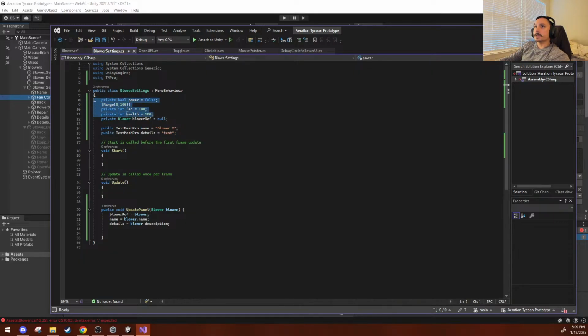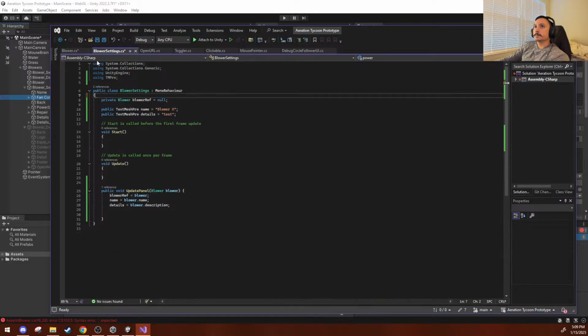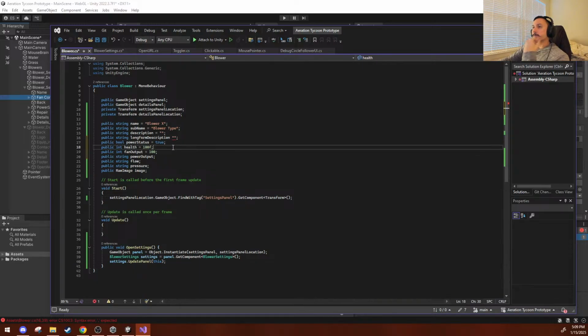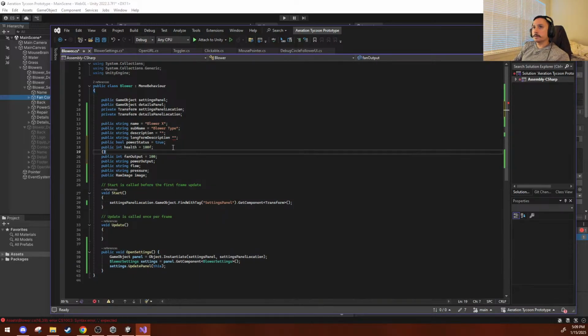Okay, I think I actually need to take this away. This right here is a range again. Range 0 to 100. Fan output is 0 to 100. Health is 100. Not a float.